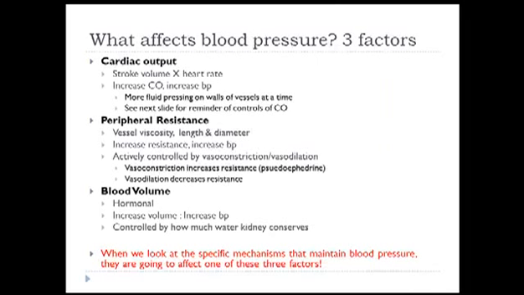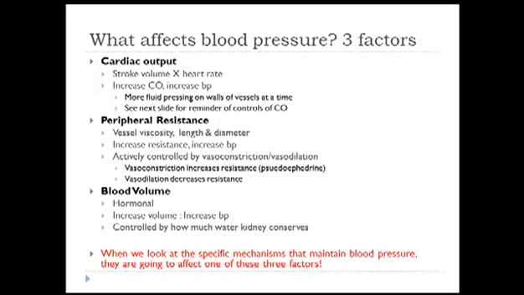Okay, so what are our factors affecting blood pressure? There are going to be 3 main factors. We'll have cardiac output, peripheral resistance, and blood volume. So our first one, which is cardiac output, we spoke of that in our lecture over heart rate. Okay, over, what was it called? It was the regulation and output lecture when we spoke of that. So that is our second part of chapter 18.